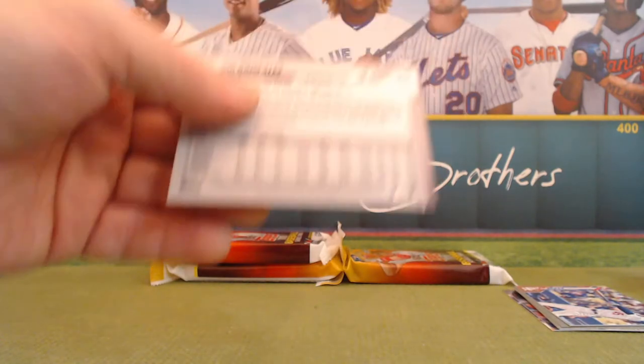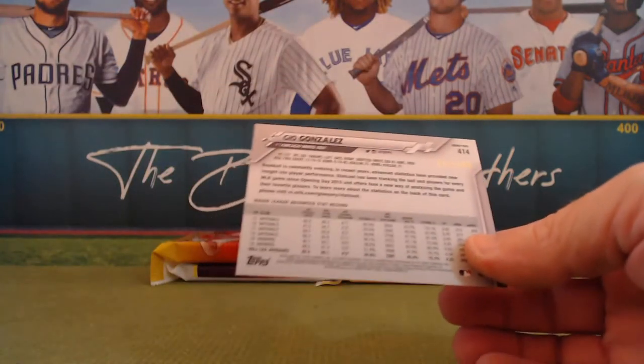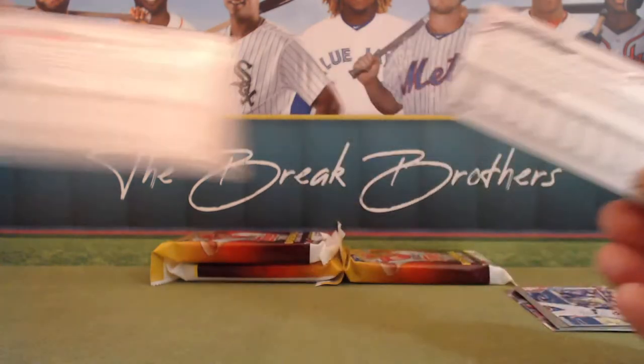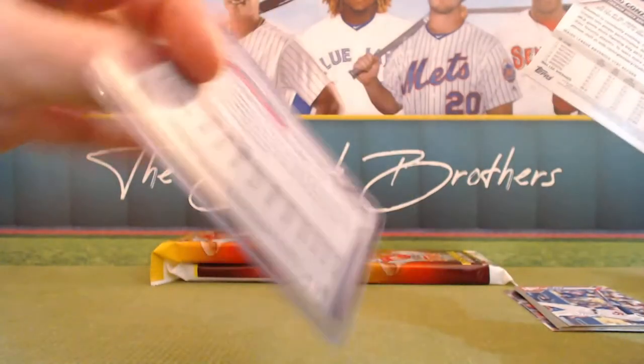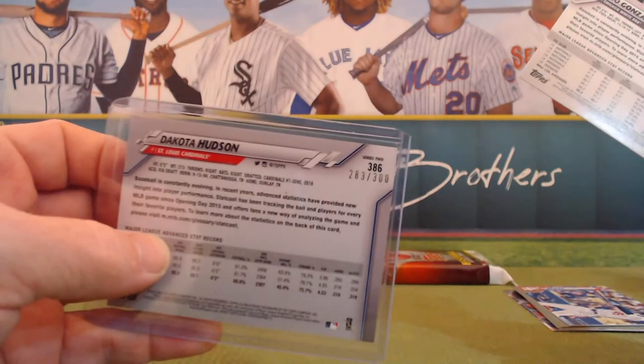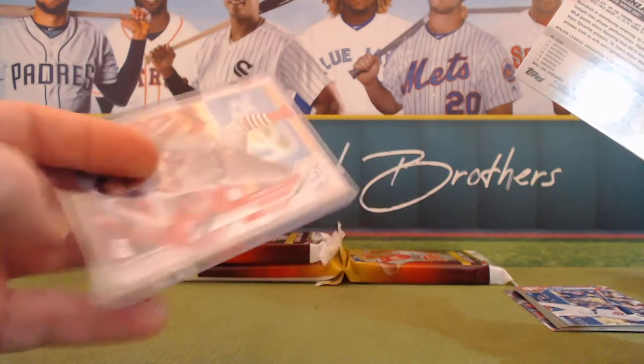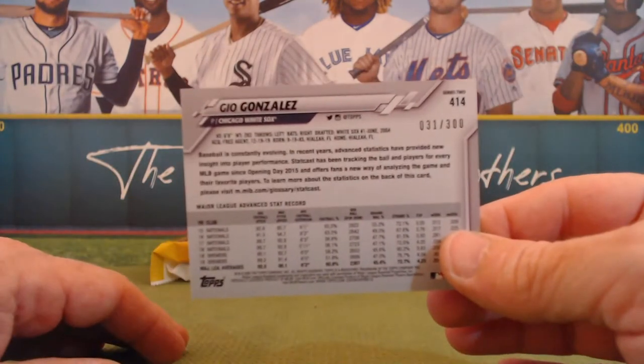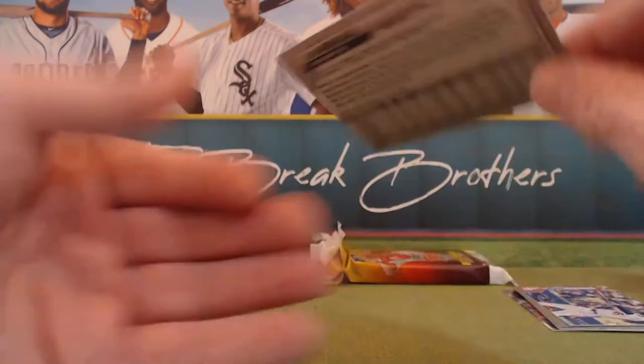That is an advanced stats, guys. So let me see the advanced stats for St. Louis. Was that numbered? I missed it, guys. That Dakota Hudson. I completely biffed on that. That is 283 of 300. I did not see that numbered. I apologize there. That's nice. And this one, another advanced stat, 31 of 300, Gio Gonzalez.